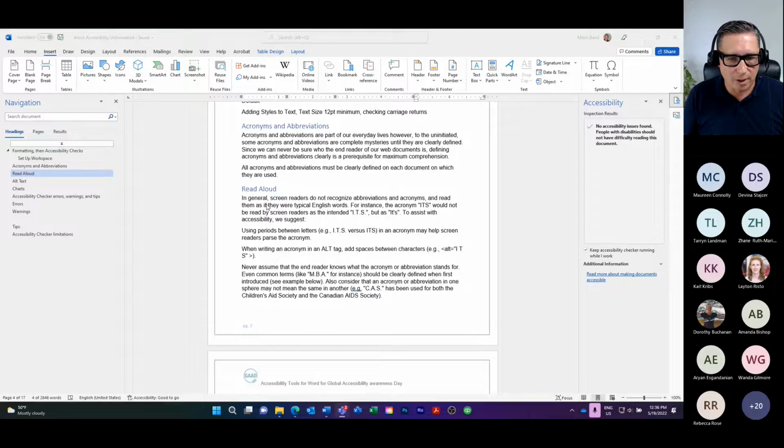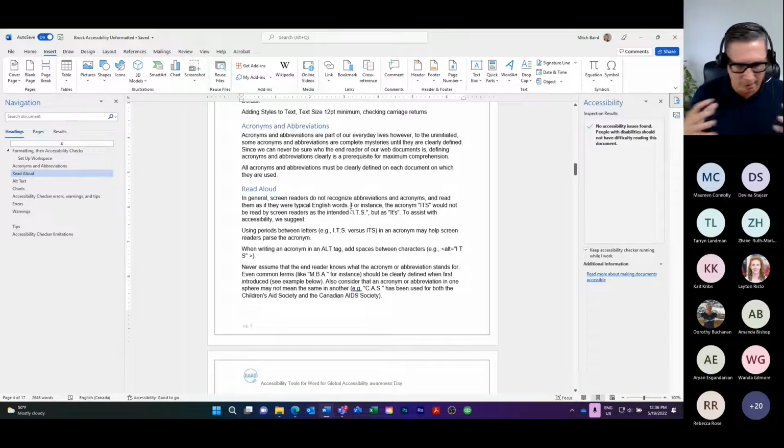Some web documents just don't pick it up, so I thought I'd show you an option. If I'm here in the document and someone's using a screen reader, we all use all kinds of acronyms for our different organizations we work at. Hey, Maureen, what's ITS? Is it Information Technology Services at Brock? I think that's what it's called. Yes, ITS. So ITS and ITS'S can be really confusing for screen readers, right? Yeah, that apostrophe is deadly.